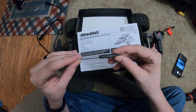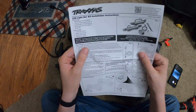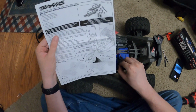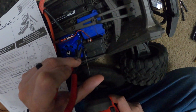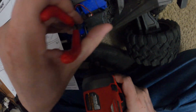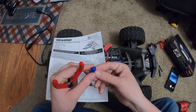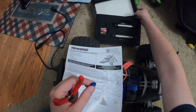2.0, 2.5, and 1.5. Use needle nose pliers to remove the accessory port cover from the ESC. What if I don't want to use needle nose pliers? Oh, the ESC. Okay, yep, that's gonna require that. Oh my, okay. Definitely gonna take this and keep it in the box.